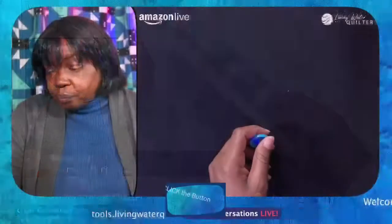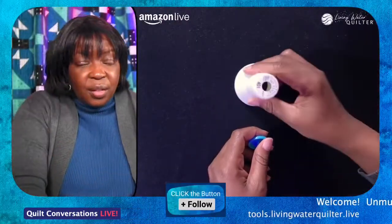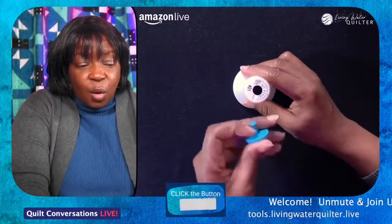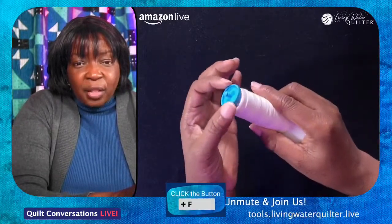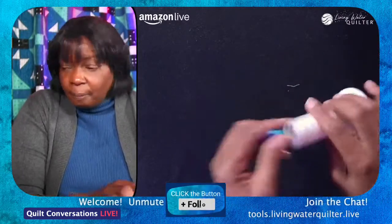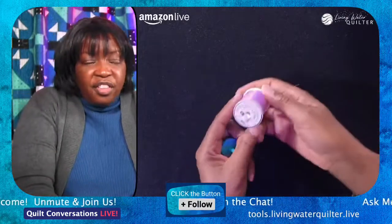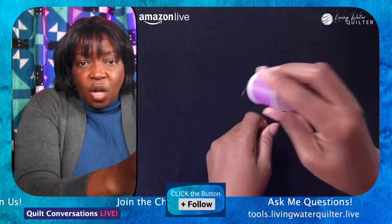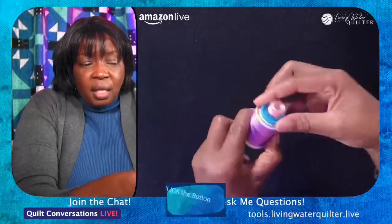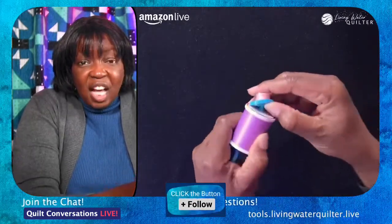So now it doesn't work with every spool. It works with most spools, not with everyone. It depends on how big the hole is at the top. So if this one has a decent size hole, it will fit, but it does shift around a little bit. So I think it will fall out. Yeah, and so it did. For this kind of spool, it works great. It stays on. The bobbin is on snug.